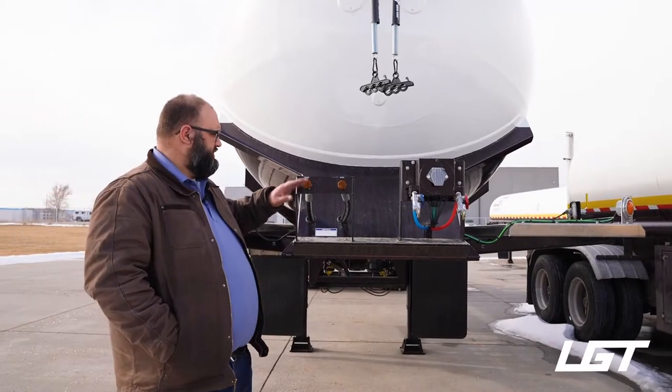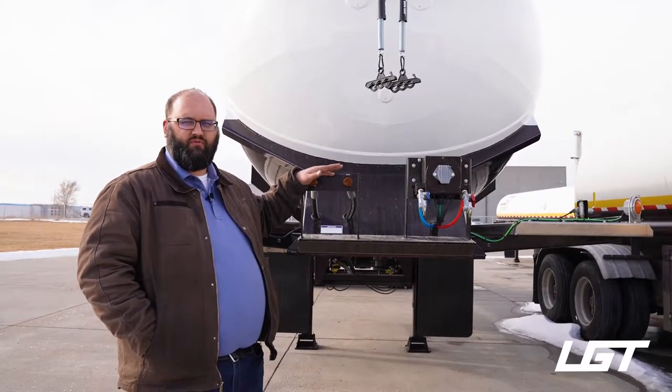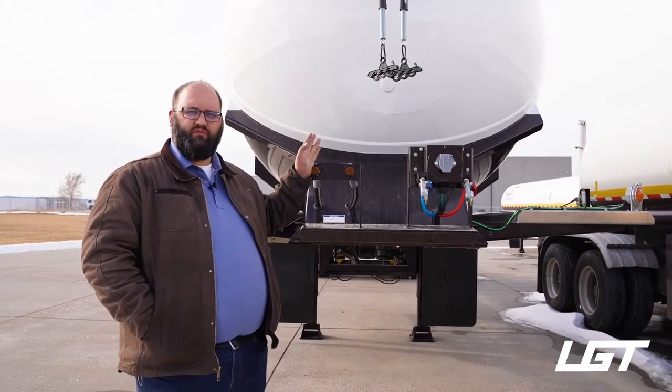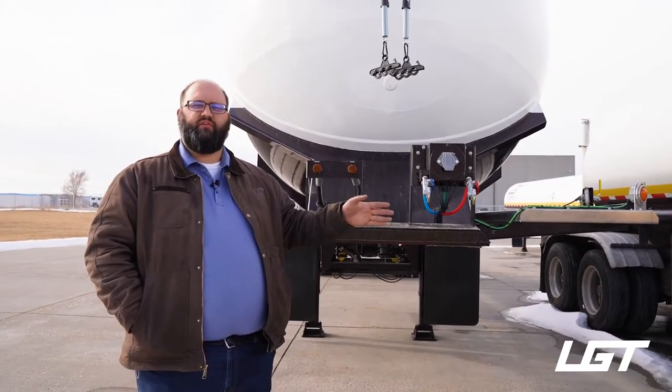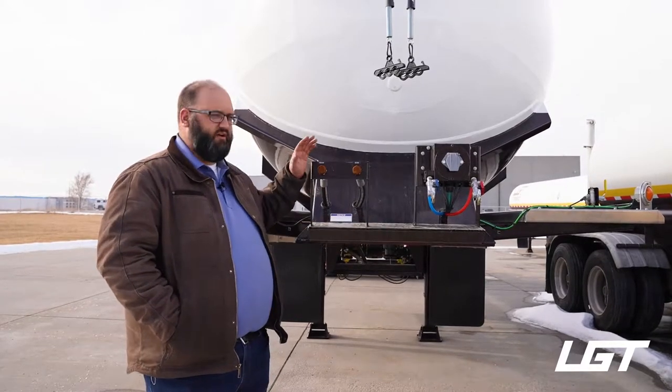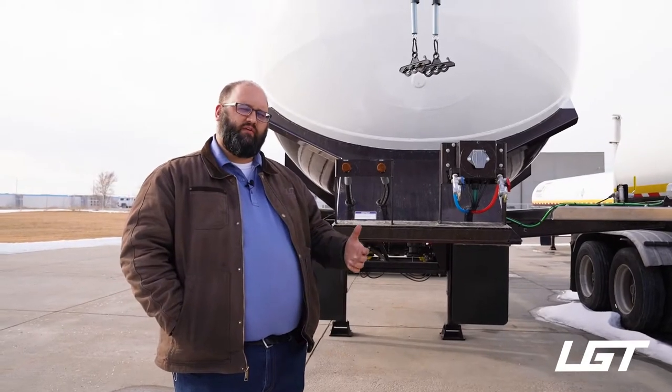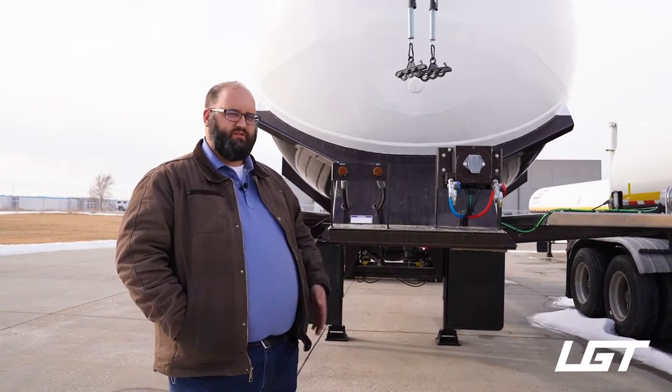Now hydraulics is just the difference between the pony motor and the hydraulic system. They both drive the product off of the trailer, and instead of using a pony motor or a small diesel power unit, we're using hydraulic flow that's powered by the truck. So you do have to spec your truck out to match with the hydraulic system that you put on your trailers.